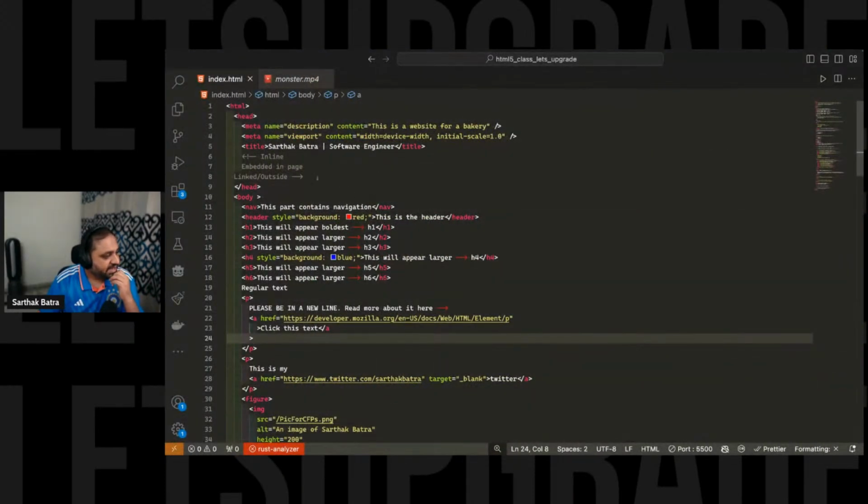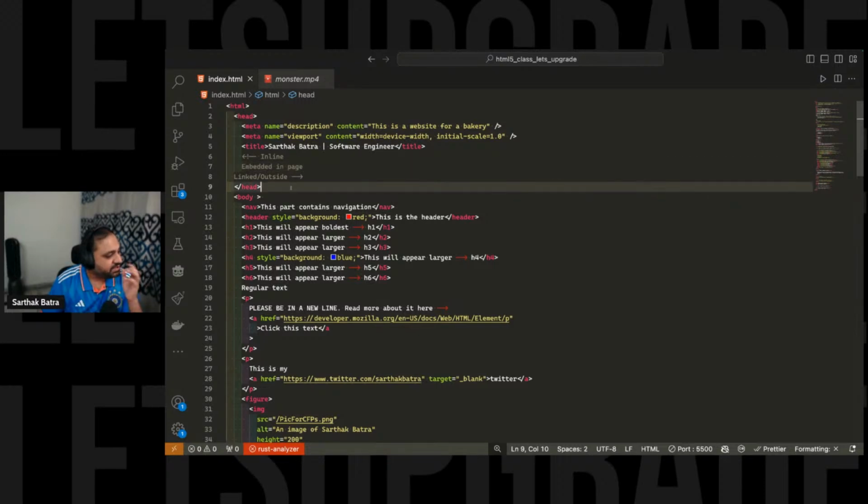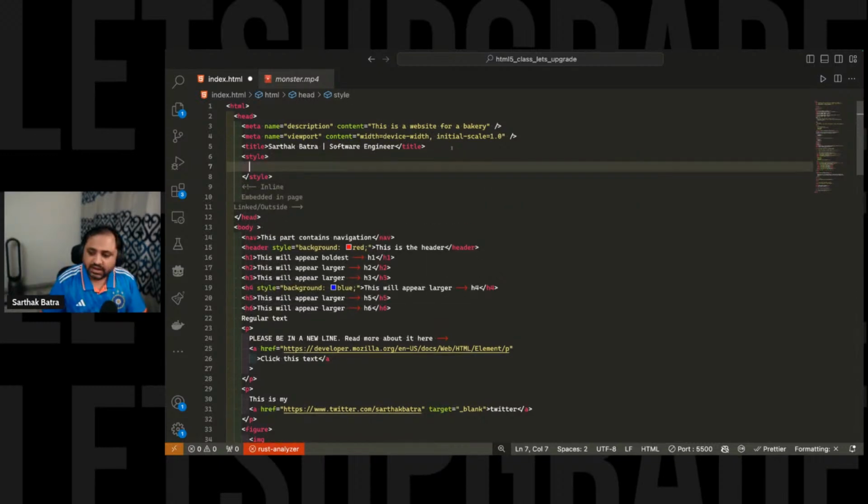Let's put an embedded CSS or internal CSS, right? You do that by opening and closing another tag. I usually put everything that is not rendered inside the head. So let's go here. The tag is called style tag. And now I can target tags that I want to color. For example, I want to target the H2 tag.